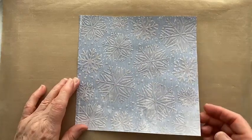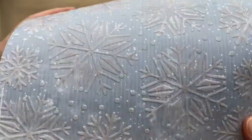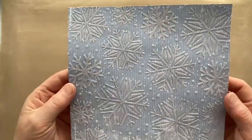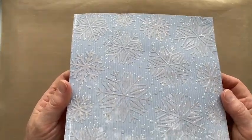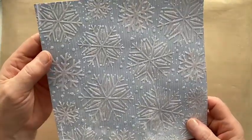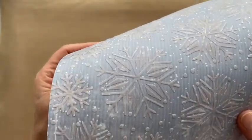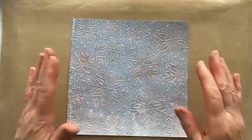My background is all nice and dry now and we've got these lovely glossy snowflakes. Remember we've got the Picket Fence underneath, then I left the snowflake flurry stencil in place and went over with the Flawless Media texture medium. If you want it more pearly, you can mix the Lunar Pearl radiant lustre pigment powder with the texture medium on your mat and put that through the stencil to get more of a pearly finish.